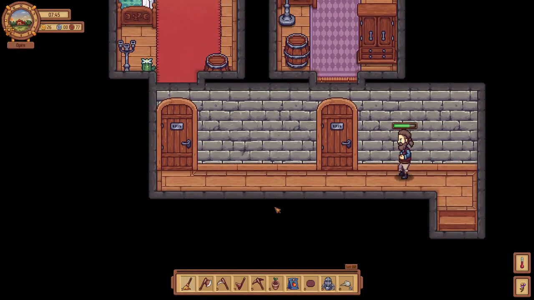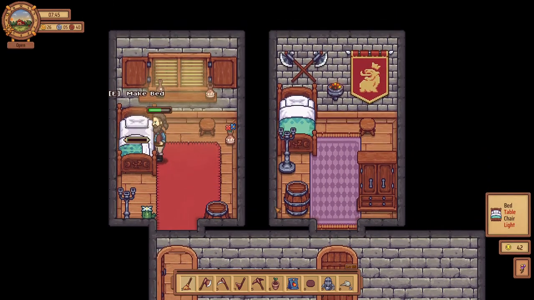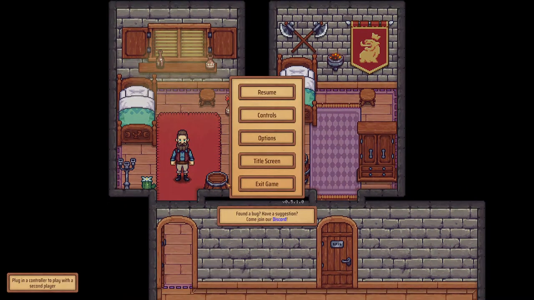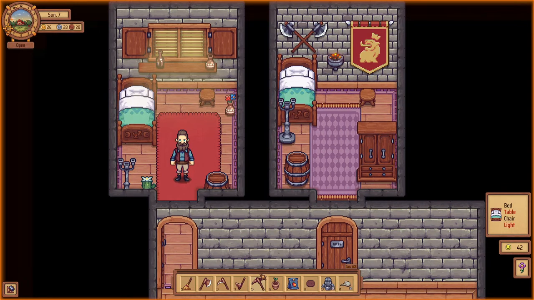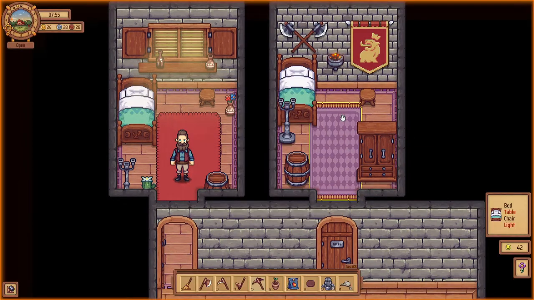Alright, we gotta check the upstairs. Upstairs looking pretty good! Pretty good, pretty good, pretty good! Not bad, not bad, not bad! We need a light, I think, is what it needs. I gotta pick up my candles.